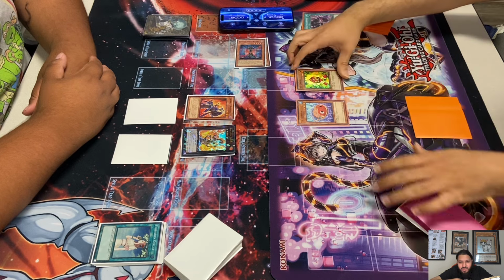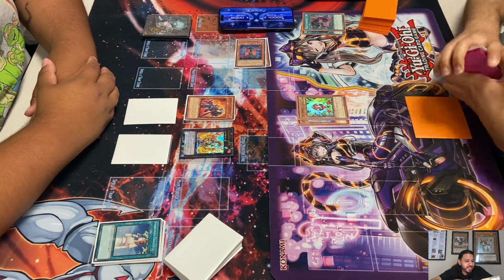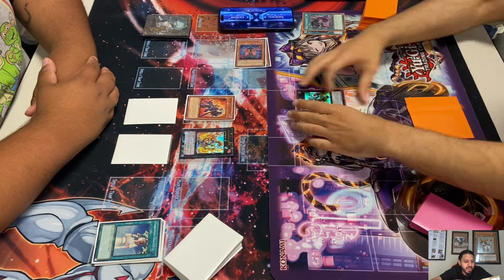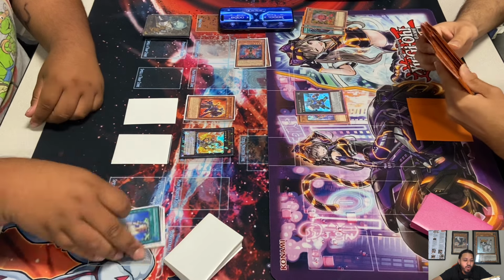So I'm not going to go over the gadgets. We know the gadgets. Come on, man. Oh, so he can, like, make Gigant X. Yeah, no. Tin Goldfish is not... Oh, no, it is a machine. Never mind. Yeah, you can make Gigant X. So Gigant X, you can attach one material to search any level 4 or lower machine monster from your deck or graveyard to your hand.